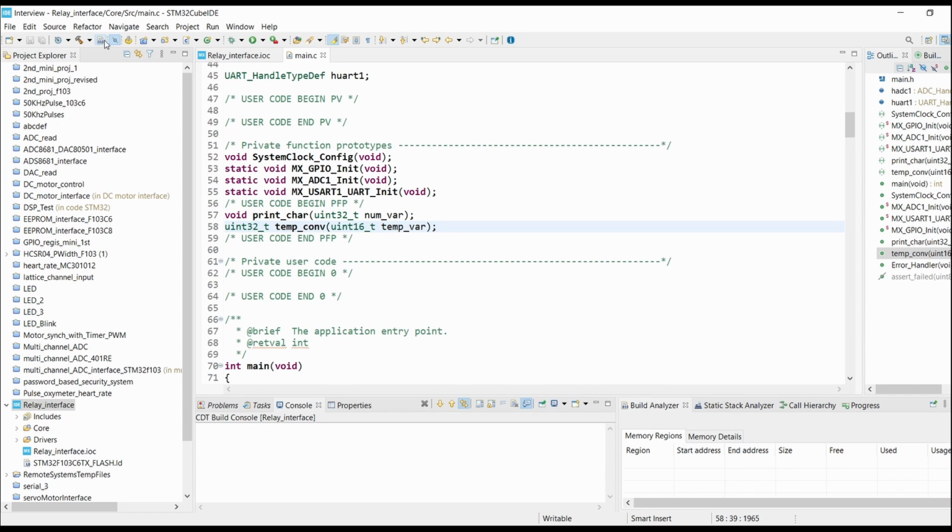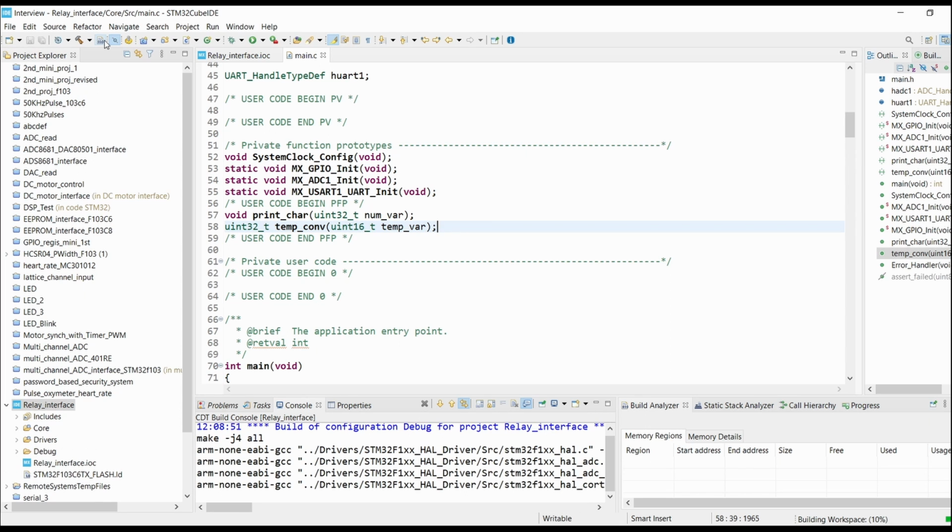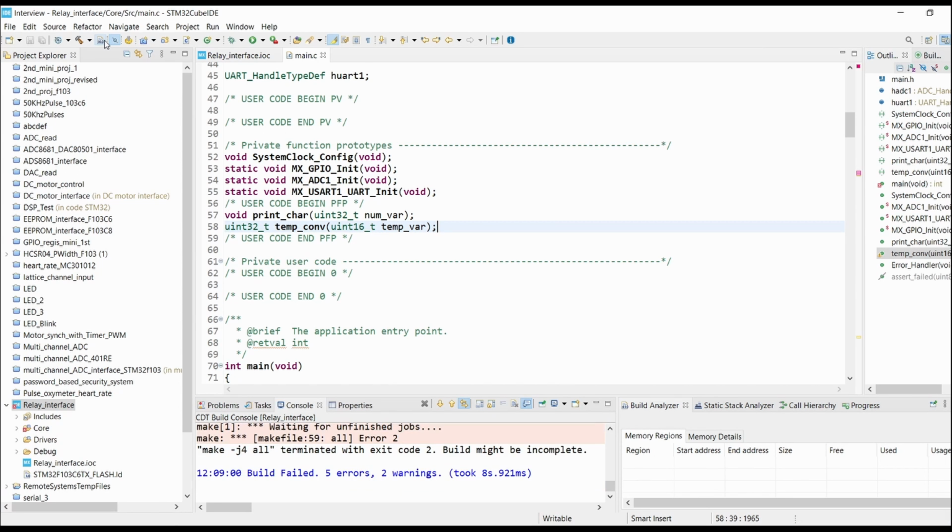Now build the program. See if there are any errors or not. If there are no errors and the hex file is generated, load that hex file into our controller.